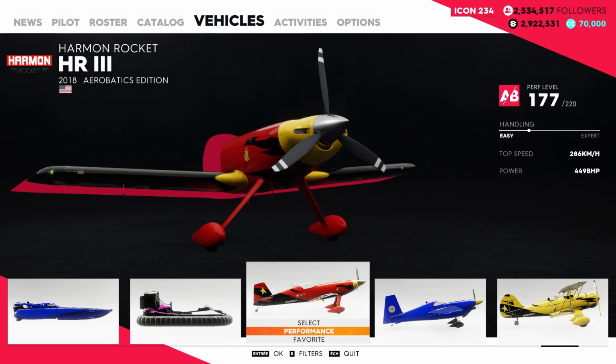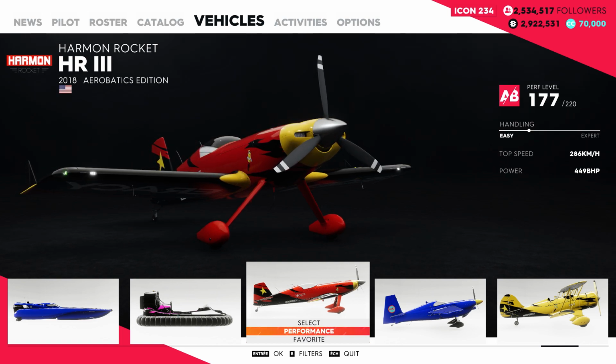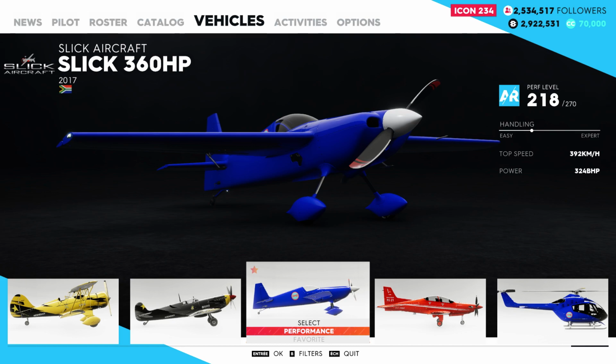Then we come to the planes, 177 out of 200 for the aerobatics. So also there I have some work to do. And also here, this one, air race 270, and I'm at 218. So also here, some work to do.